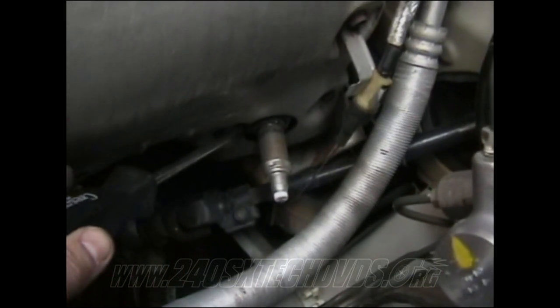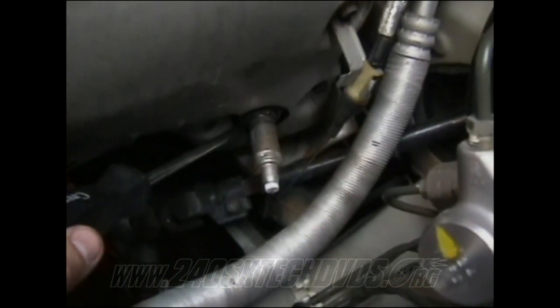Your O2 sensors are 22 millimeter, the top one and the bottom one. So you want to disconnect them and unscrew them before you actually take the heat shield off. And then you have another screw down at the bottom. Down there, it's kind of down in there. I don't know if you can see it. And that should be it.